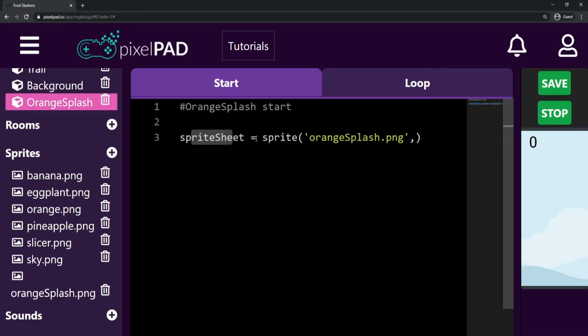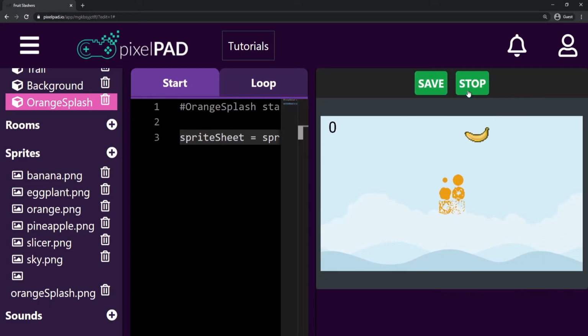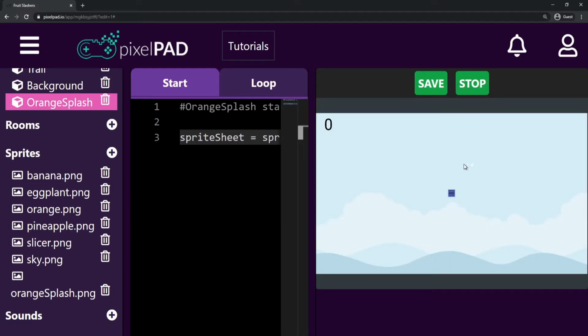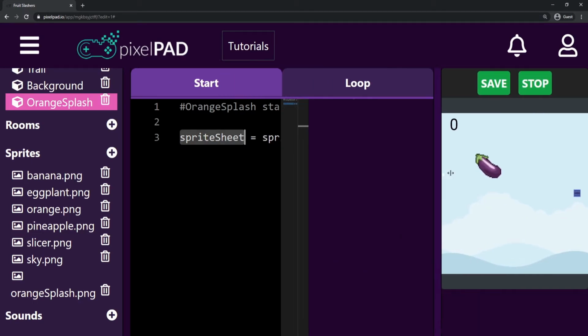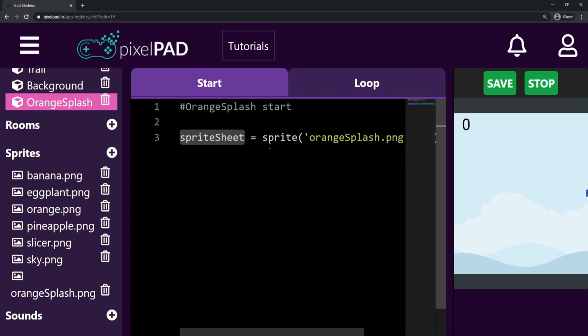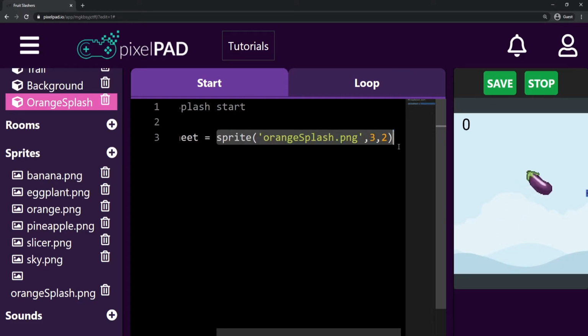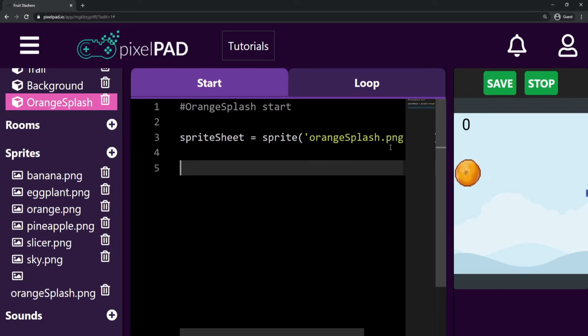So my sprite sheet is a sprite from this file, and it has 3 rows, comma, 2 columns. That's my sprite sheet. But you can see that if we stop and play my game, now we have again a blue square, right? That's because we haven't set this sprite sheet anywhere. We're just creating a variable to store our sprite sheet because we still have to do some more stuff.